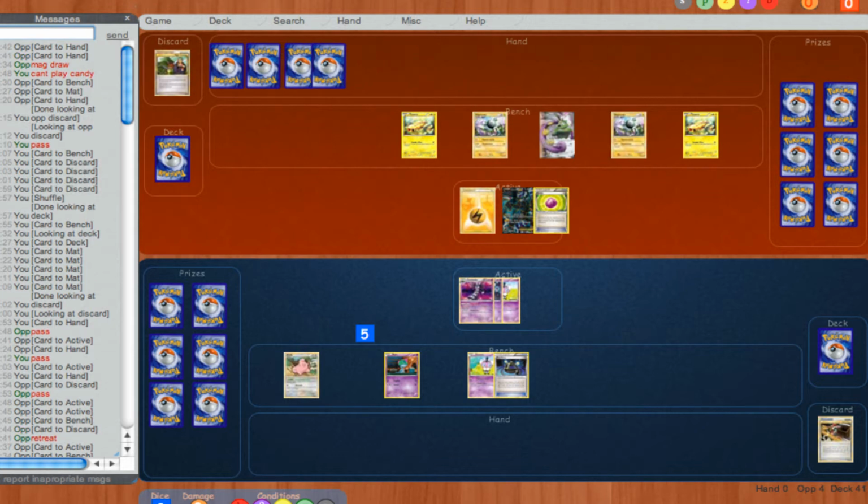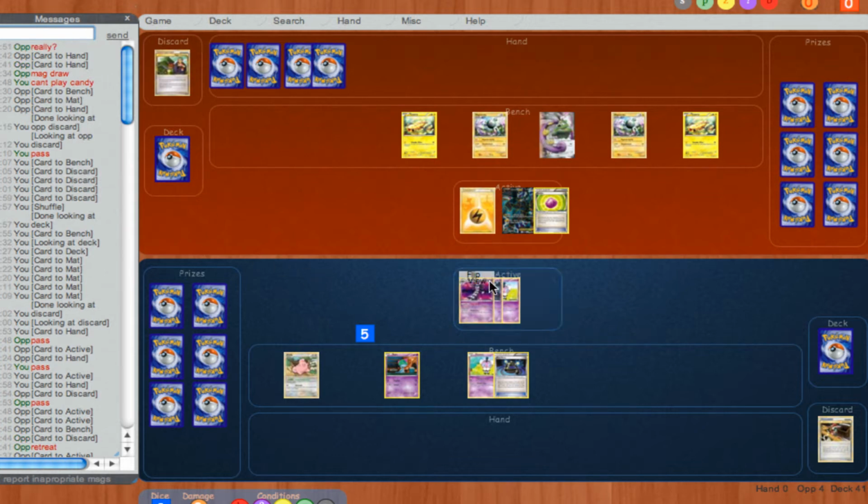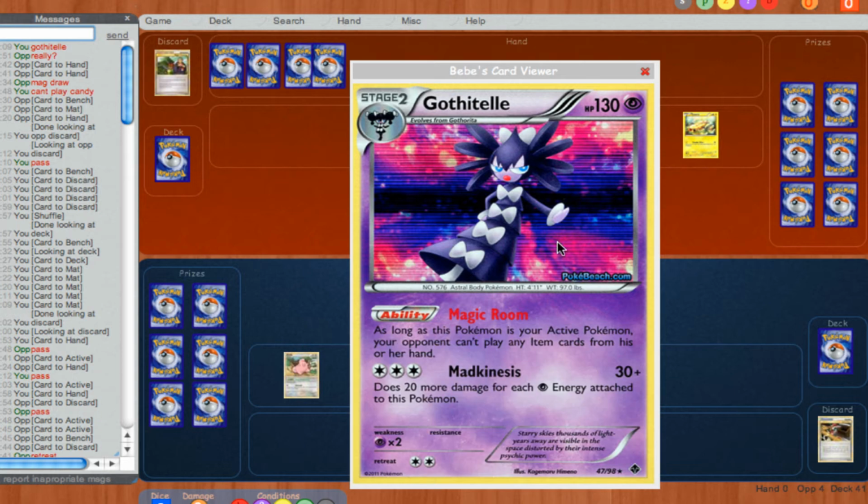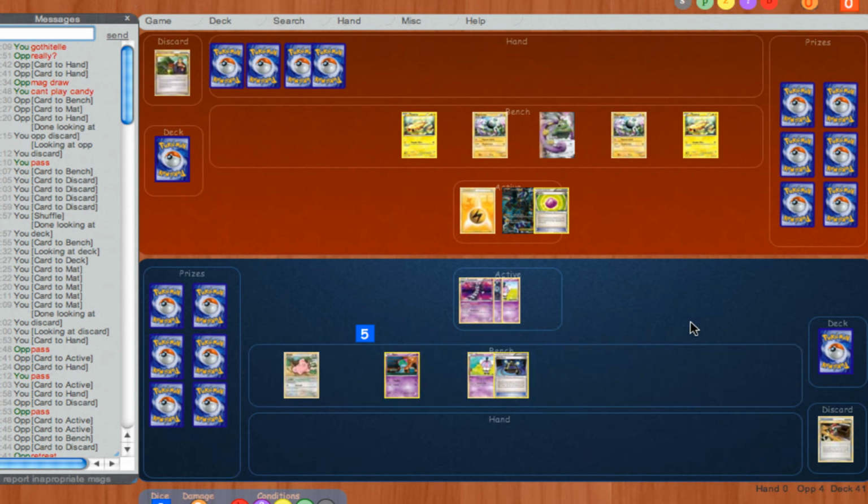So he takes that back. I guess he forgot about Gothitelle's ability. If you don't know Gothitelle's ability, Magic Room doesn't let you play trainer cards or item cards from your hand as long as he's active.